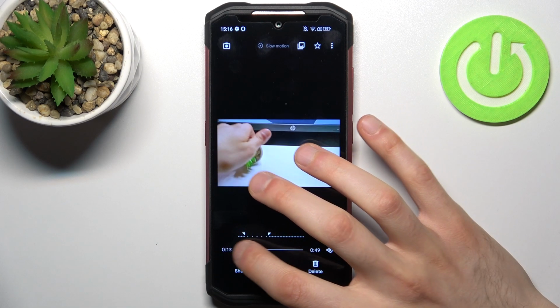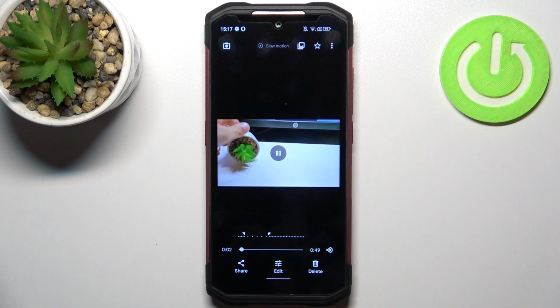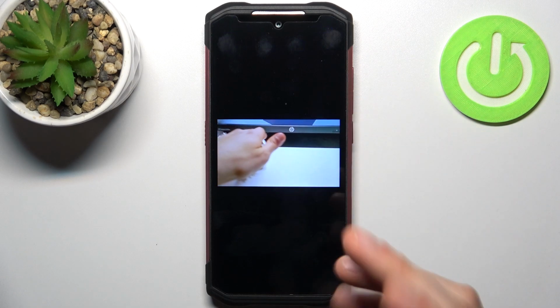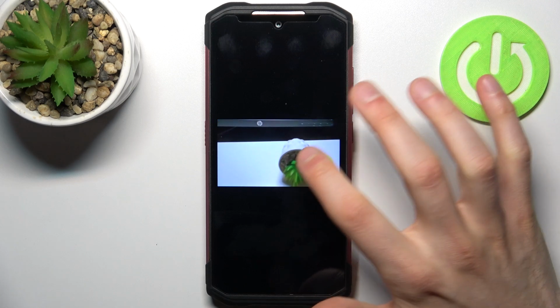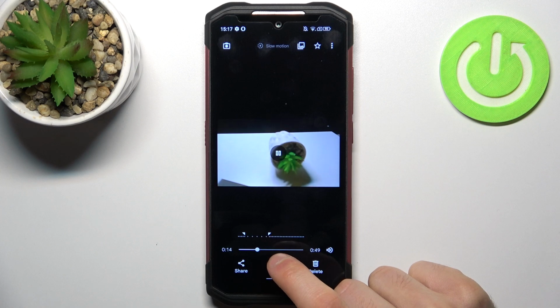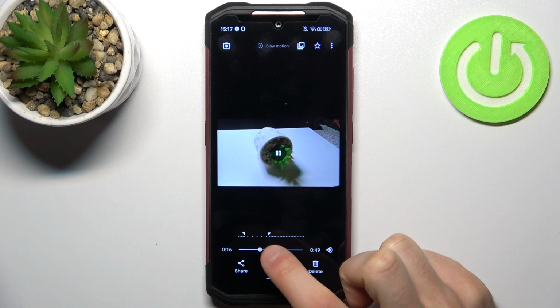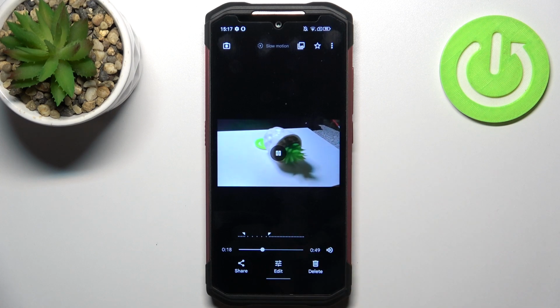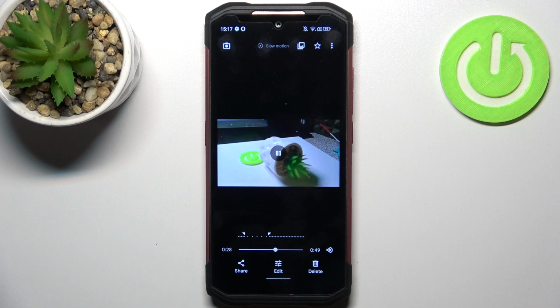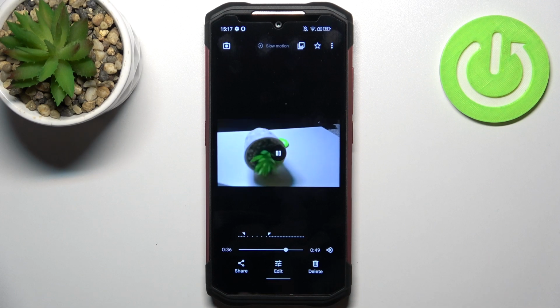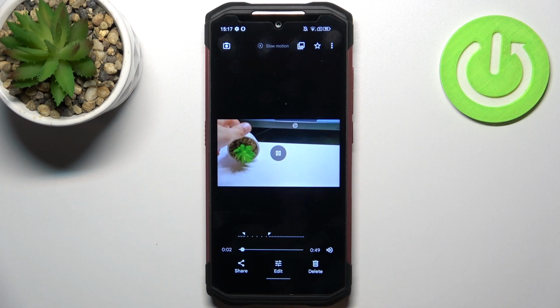Let's take it very slow from here. So as you can see, I roll it and then it becomes extremely slow. But after it reaches this second slider, the video slightly speeds up, but it's still in slower motion as usual, I guess.